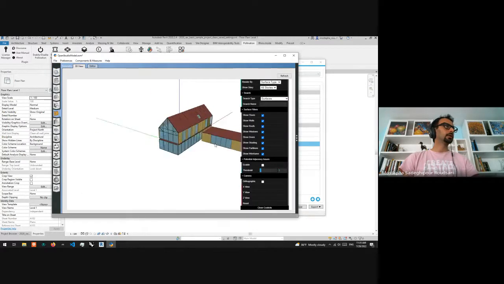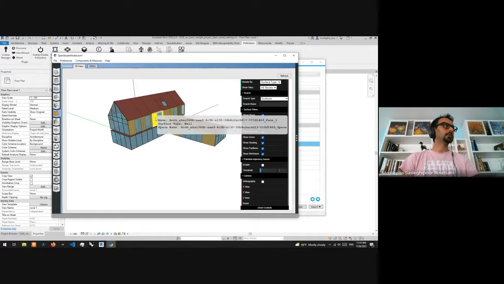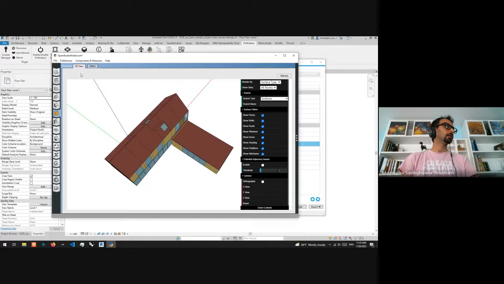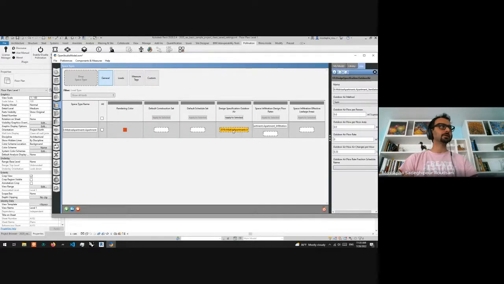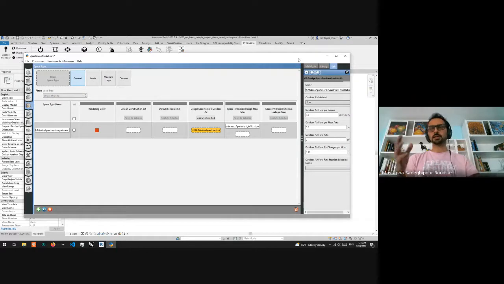Yep, so this is all now coming to OpenStudio with all the information that we have in Revit. I don't know where. I don't use this UI, as you can tell, but you can see now the mid-rise apartment that I set up. Everything is set and it's coming into OpenStudio. Schedule, I think that's the space type, right? That's the one that I should have used. Yeah, I hope this clarifies. I don't know in GBXML what can happen.